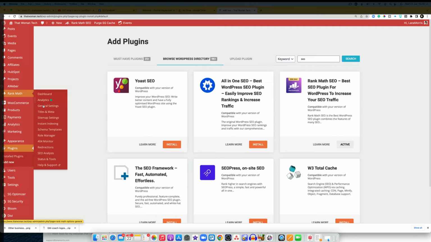Okay, so that's how you would do it if you wanted to. You would find Rank Math or Yoast and hit install. I've got Rank Math already on here and it's active, so you can see my Rank Math is here. You would set it up. If you want more details on how to set up Rank Math on WordPress, look out for another video coming up. But for now, I'll assume that you have this in and it's all there for you.